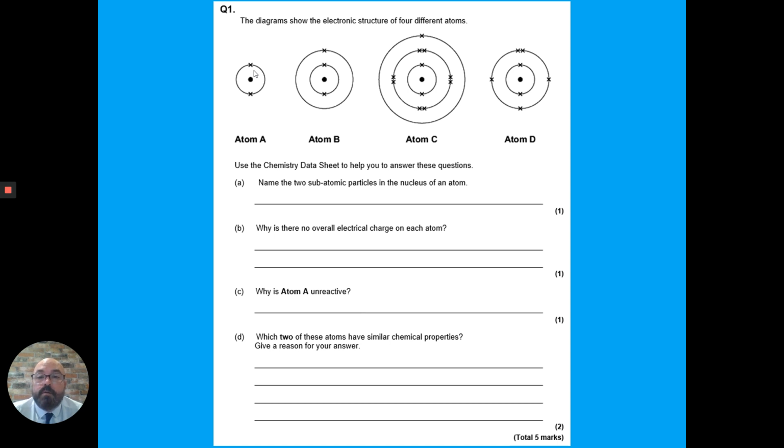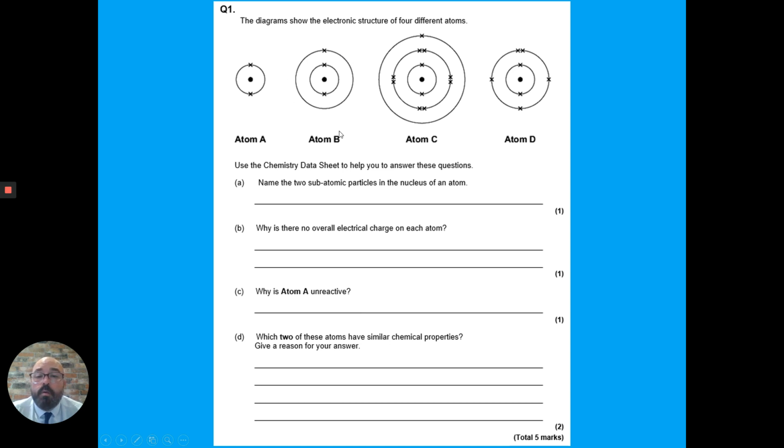So this is a bit of an interleaving question, just revisiting a bit of old knowledge. If we look at atom A, we can see it has 2 electrons, and those 2 electrons are occupying for that atom the highest energy level. In this case, it's the first shell. Now hopefully you can remember that the first shell can only hold 2 electrons and then it's full. So atom A has got its 2 electrons occupying its highest energy level. It can't fit in any more electrons, and that means it's full. So if we were to get another atom B and add another electron in, we have to then go to the next highest energy level and start to fill that shell.